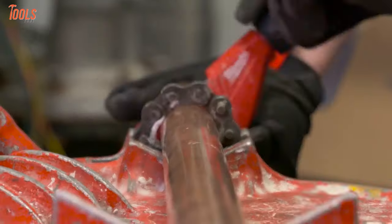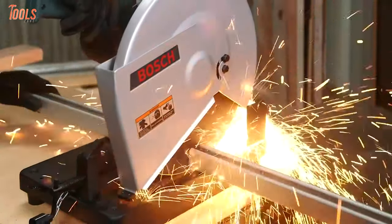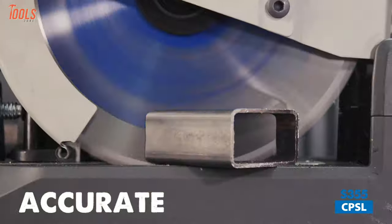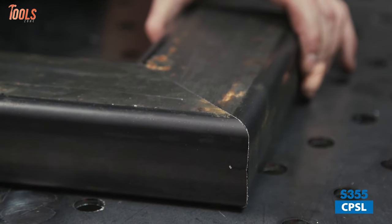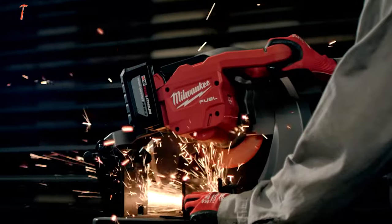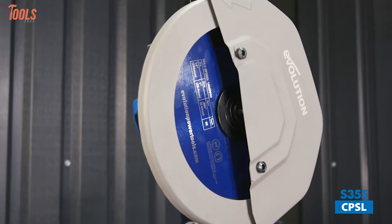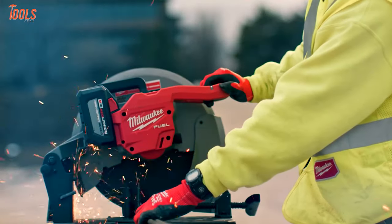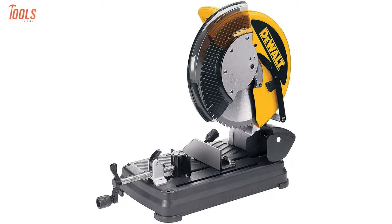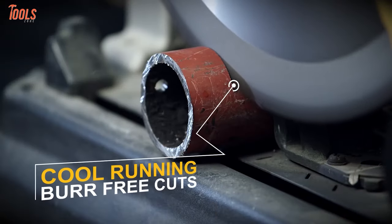When it comes to cutting metal pipes, tubing, flat stock, or chopping, you would certainly need an eligible chop saw. These saws are called chop saws because of their drop-down function that chops through the metal from top to bottom. The modern chop saws provide lower RPMs that ensure less spark than traditional ones, and are also known as cut-off saws for their excellent cutting efficiency. In today's video, we will show you the five metal cutting chop saws, which are very convenient and give clean, fast, and accurate cuts.